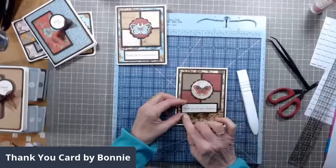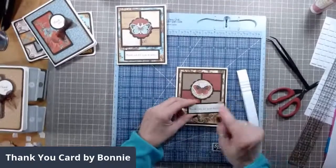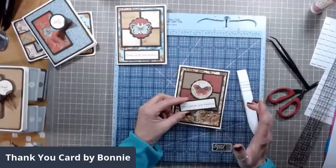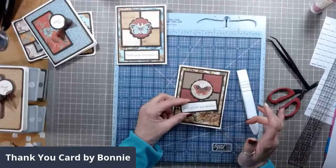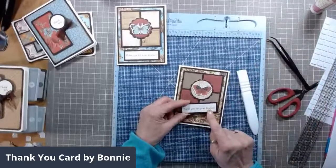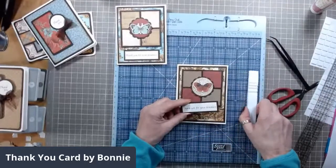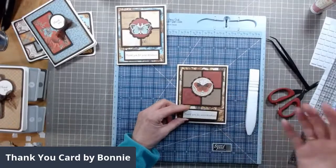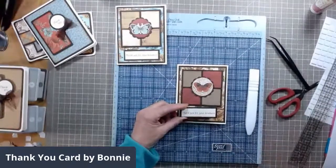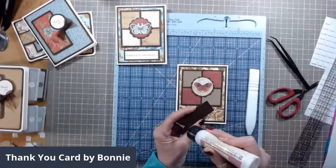And then all I did with this little sentiment, so what it is, this cardstock was 3 by 1 and the little thank you piece. And just another note, what I did is I cut down a piece of 12 by 12 artisan to 8.5 by 11, and I ran that through my printer. So I actually have the sentiments on artisan cardstock. So there's just another thing I learned in this, that you can cut your artisan cardstock down. And yes, I have a bigger printer, so it can handle thicker paper. So you'd probably have to test that theory out on your own printer first to see if it actually would work. So there's another little tidbit for you.